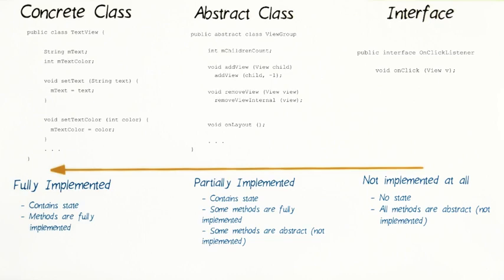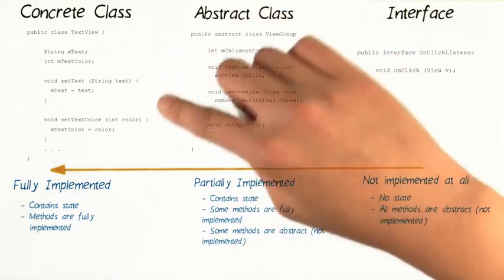So how come an onClick listener is not a concrete class? And why isn't a text view an interface? And the same with the view group being an abstract class. The Android team made these respective decisions based on what would make it easier for developers like you to build an app. Every developer will need to display text on the screen, so they created a concrete text view class that accomplishes that. We can simply call methods to change the text in the view.